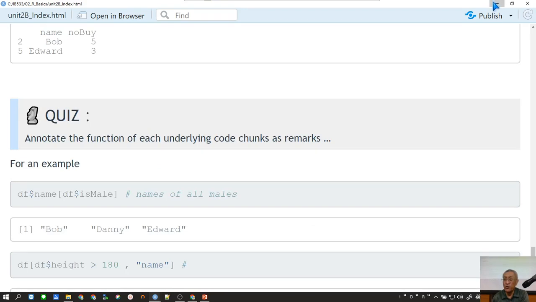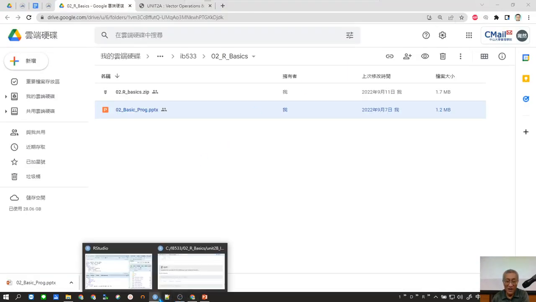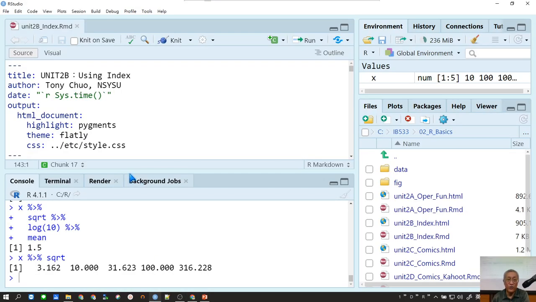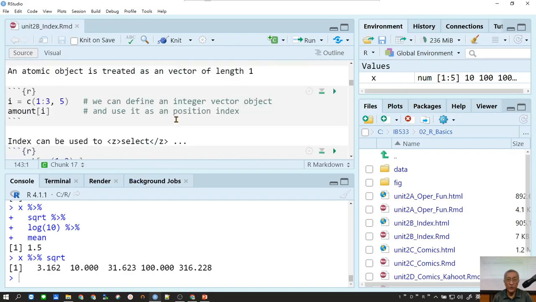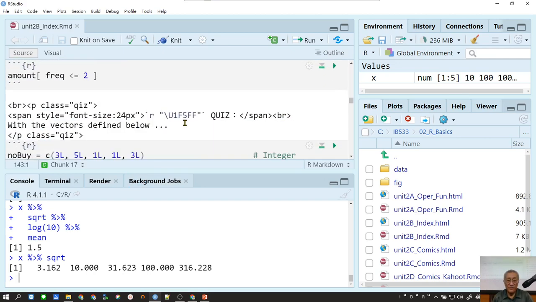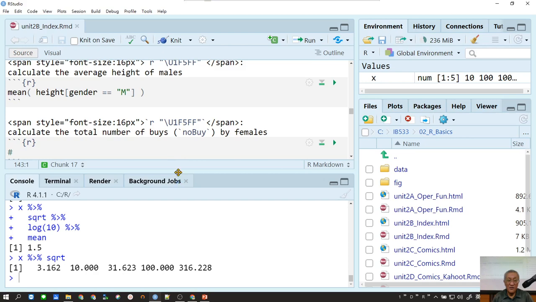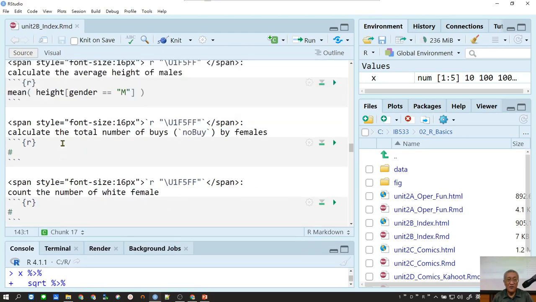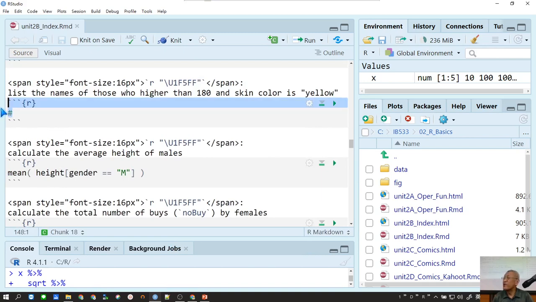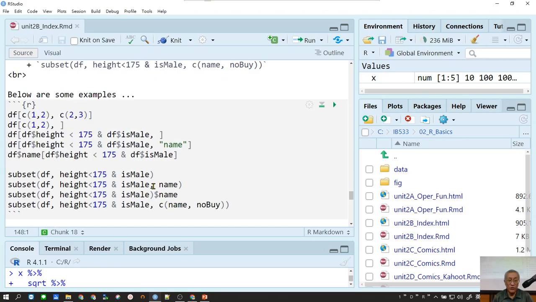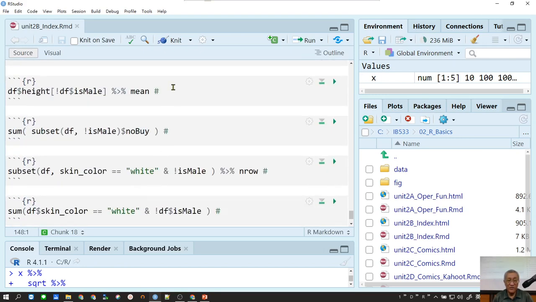You go to RStudio, and for the first quiz, you complete the code. And for the second quiz, I want you to write a comment. After you finish that, you press the knit again.